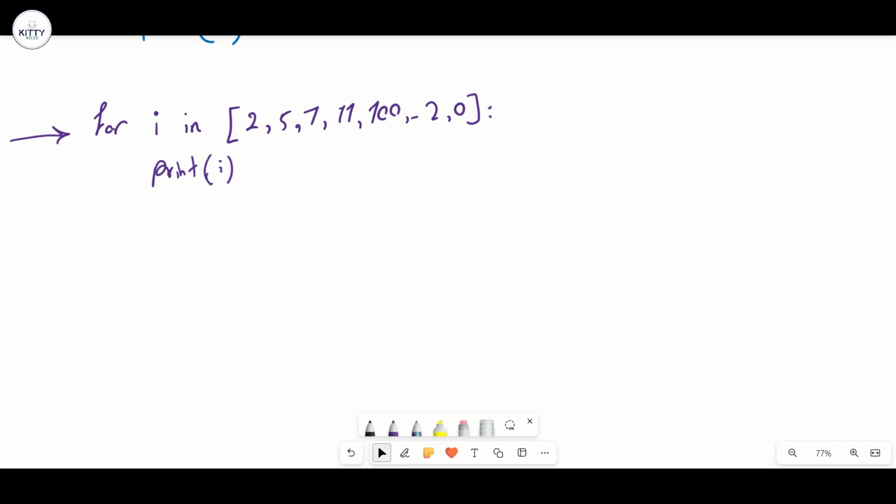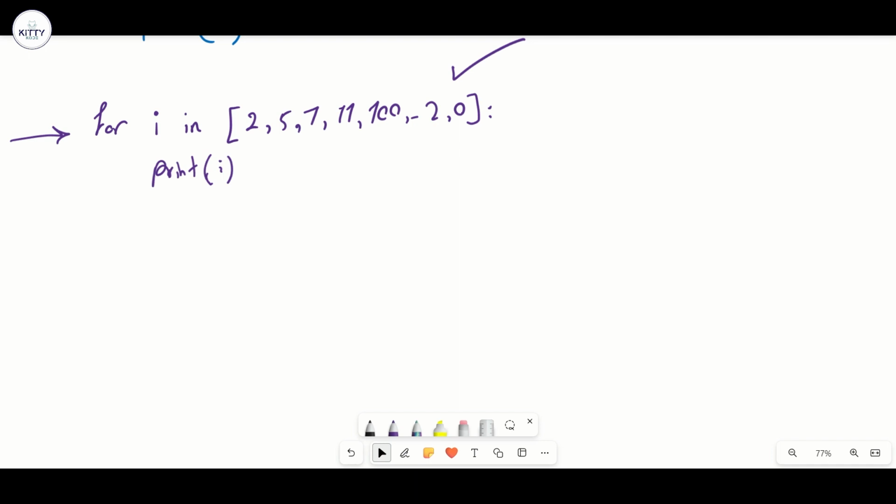It's totally fine. This time, instead of using the name of the list, we are using the list itself. And then print I, you will print these numbers here.